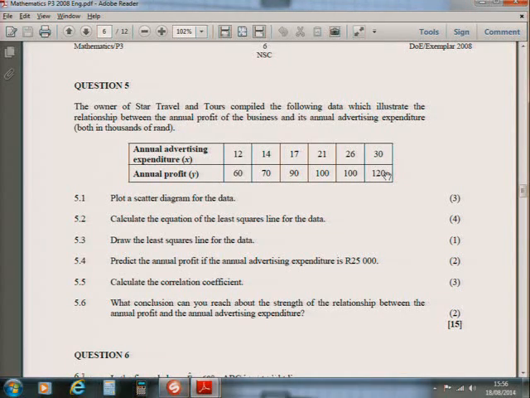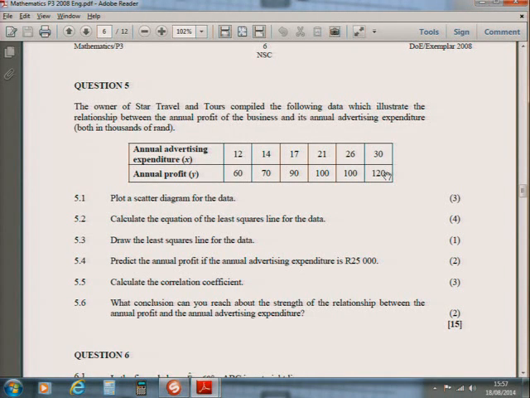Even when you go to the calculator to calculate the equation of the least squares regression line, for the values of that equation, you include all the points. You include everything, even the outlier. All the points, you include them in there. It's only that on the scatter plot, you'll notice that one point is too far, it's an outlier. But when you do every calculation, you include all the points. I want to emphasize that one.